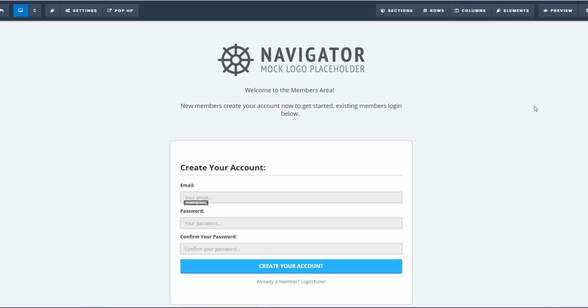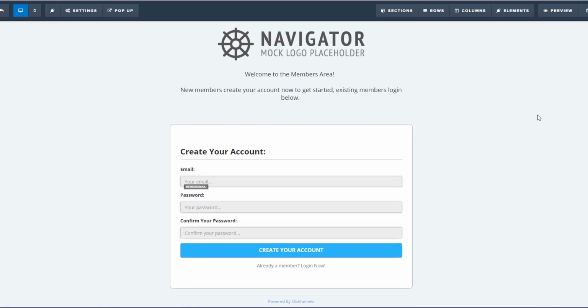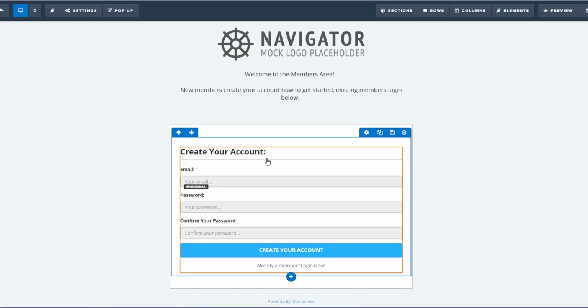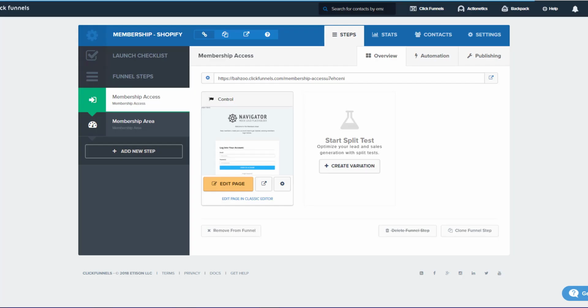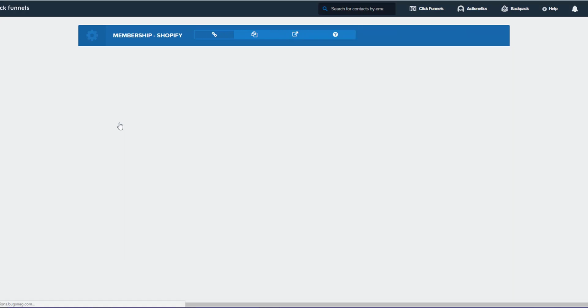So this page is the place that you would send people to sign up for their membership. Now, right here, if they already have an account, they can just log in. Otherwise, they can create their initial membership here. Now, one important thing to note is that this is kind of a center hub for all of your other funnels. So you would have other funnels that would lead people to this membership page, to this membership access page. And we'll cover that even more in a second here. But let's go to this membership area here.